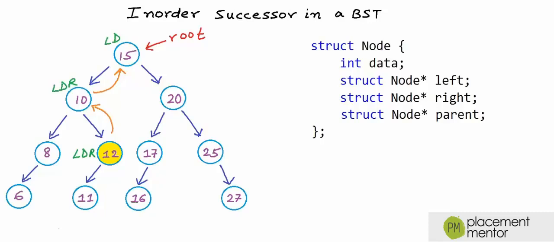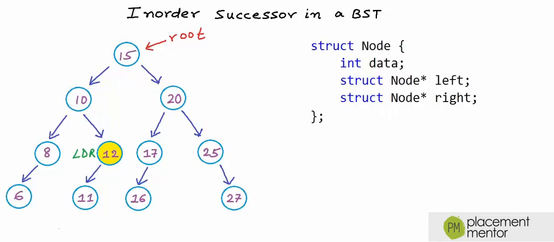But what if there is no link to the parent? In this case, what we can do is start at the root and walk the tree from the root to the given node. In a BST this is really easy. For 12 we will start at the root. 12 is lesser than the value in the root, so we need to go left, and now we are at 10. Now 12 is greater than 10, so we need to go right, and now we are at 12. If we walk the tree from the root to the given node, we will go through all the ancestors of the given node. The in-order successor would be the deepest ancestor in this path, for which the given node would be in the left subtree.